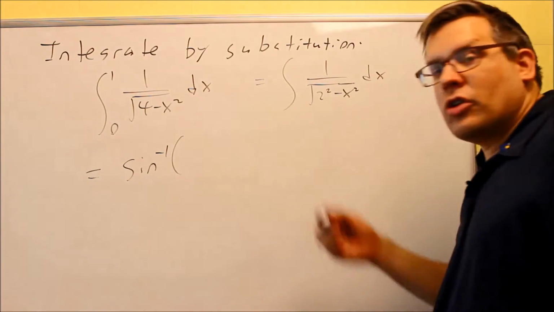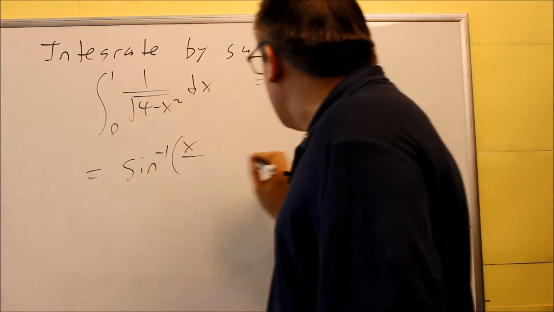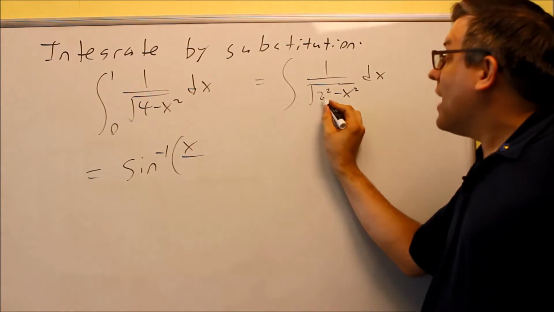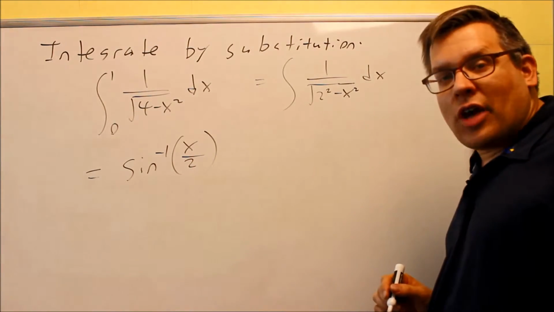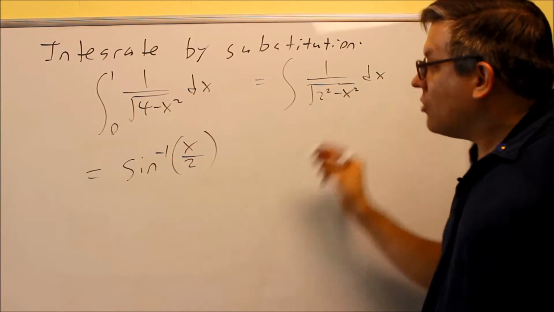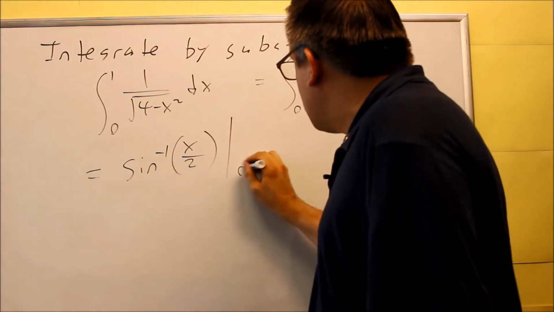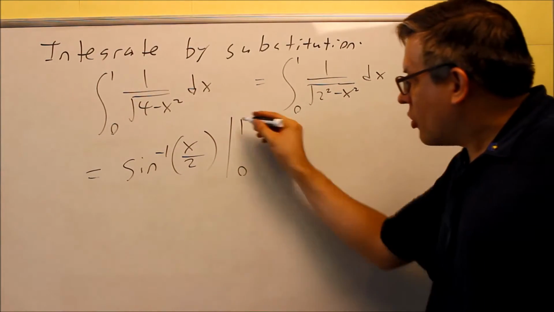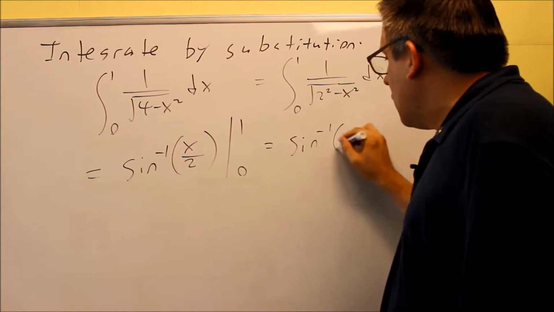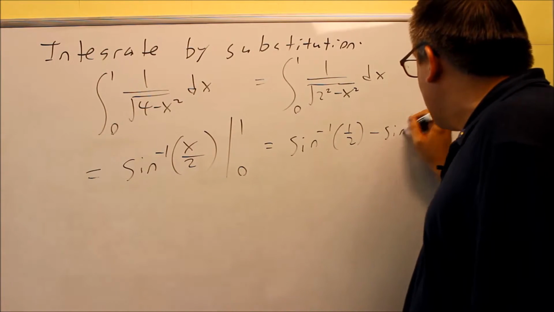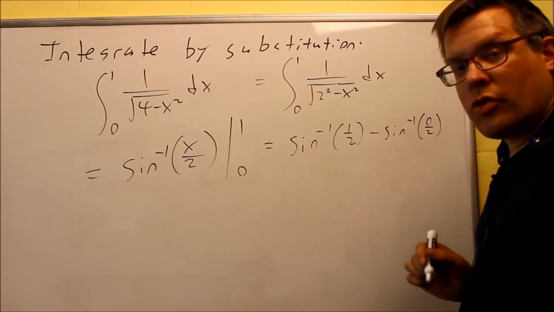You have inverse sine of u over a. The u here is just going to be an x in this case, and the a here is 2 because that's the part being squared. So I get inverse sine of x over 2. So this right here gets integrated directly into this one, and I can still use the same limits of integration I had before. I'm just going to put the 1 and the 0 in there. So now it just turns into inverse sine of 1/2 minus inverse sine of 0/2, or it'll just be 0 there when you do that.